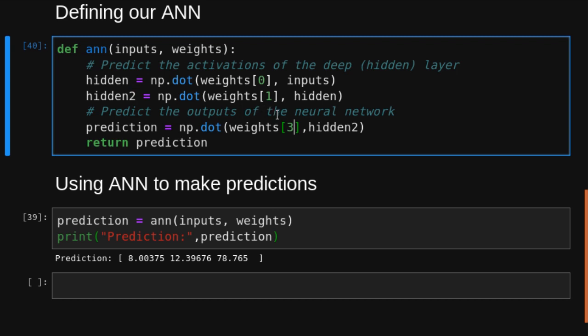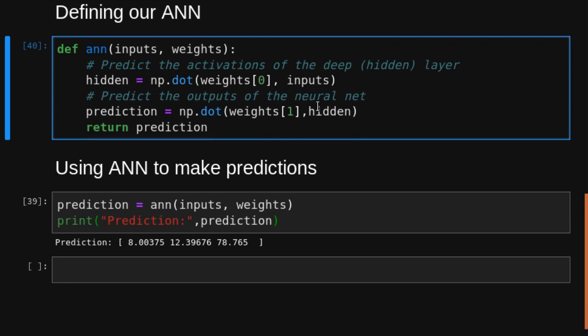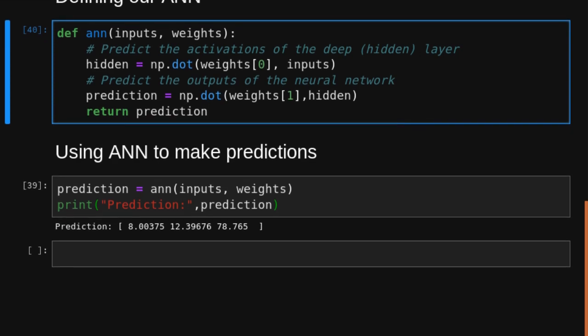I haven't defined it, so the code doesn't work. I just want to give you the idea that you can do this as many times as you want, and that way you will be able to create as many layers as you want, and that will allow you to create arbitrarily complex models.